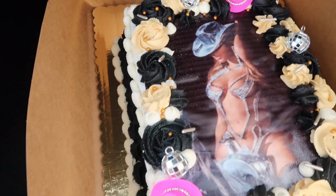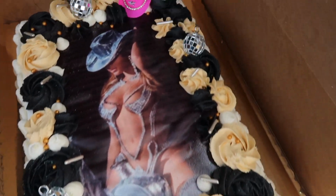Okay, we have skipped a couple of chapters since the last time y'all saw me, but we just pulled up at Sephora and I'm about to take this cake into them. I'm gonna double check that they're in there first before I walk in with this big ass cake. Here's one more look at our cake before we give it away.